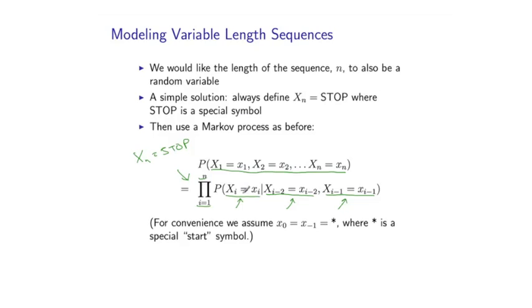A little bit more formally, you can show that under quite mild conditions, under the stipulation that xn is equal to stop, we will have a well-formed distribution over all possible sequences of varying lengths. And I don't want to go into the details of that, but that's a fairly straightforward application of the theory behind Markov processes to show that we have a well-formed distribution. But again, the main thing is just to think about the intuition, where at each point we're generating some symbol, xi, and if we ever generate stop, we immediately terminate the process.